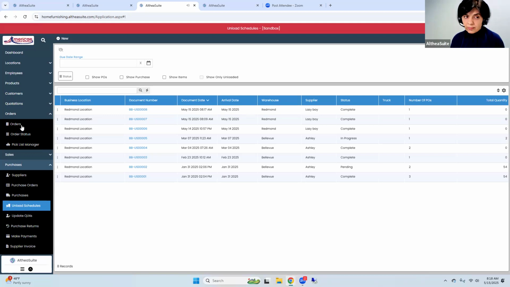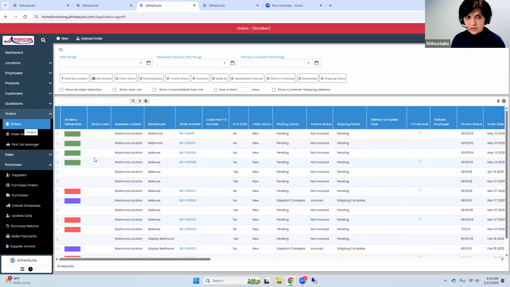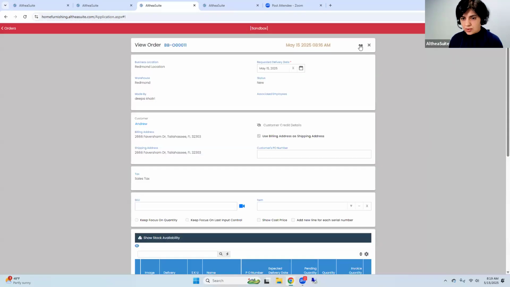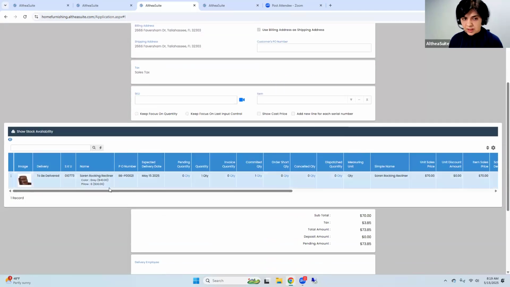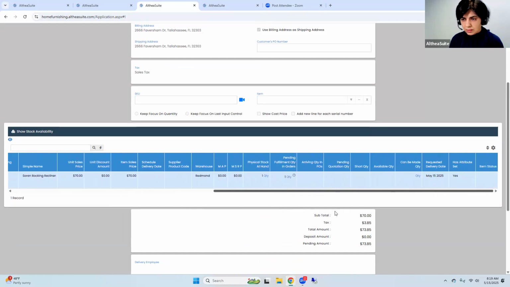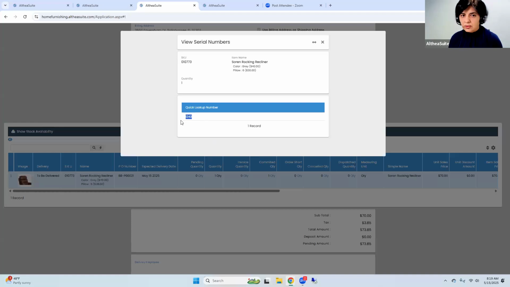With that, we'll go back to our order and it should have assigned the QLN number and allocated that order. So we see that we received that unload schedule, the QLN got assigned, and the order is updated that you have received this combination. You should be ready to deliver this product to your customer. We'll come here and see that. I'm thinking we should have that show the QLN here. The QLN is assigned to the customer's order. So now you can convert that to an invoice.